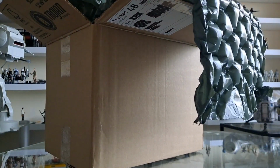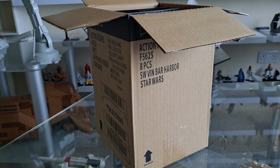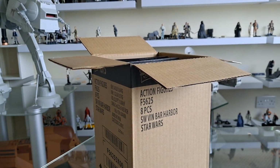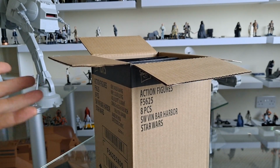The classic, patented Star Action Figures green bubble. Yeah, I think this is going to be it. Let's have a little look. Yeah, Andor, brilliant. This is the first figures from Andor I've received, but I'm a bit nervous about this wave because I only have one of the Incinerator Trooper. I've looked through all my orders and I can't believe I've let that happen, because I do want to keep one carded and one to have loose, obviously.